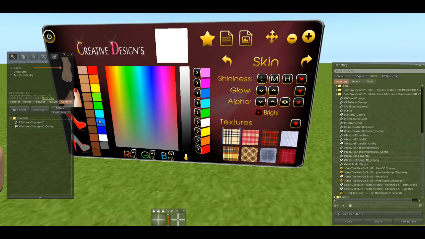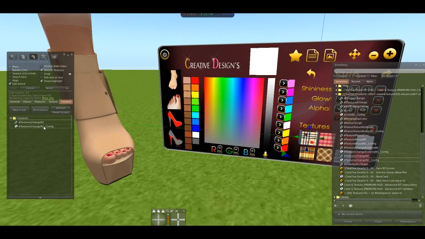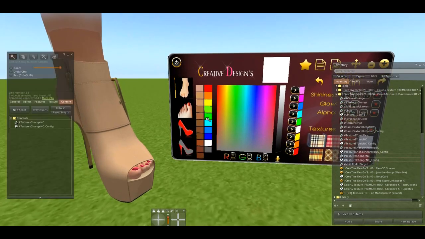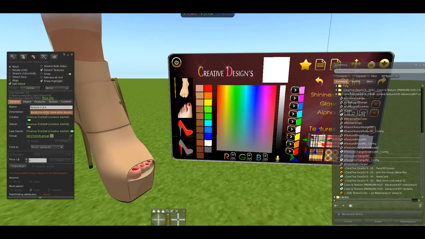The textures change notecard can give the ability to change several textures at once. So I'm gonna apply on this button. I'm gonna delete the UID of the description, because this is not needed here.